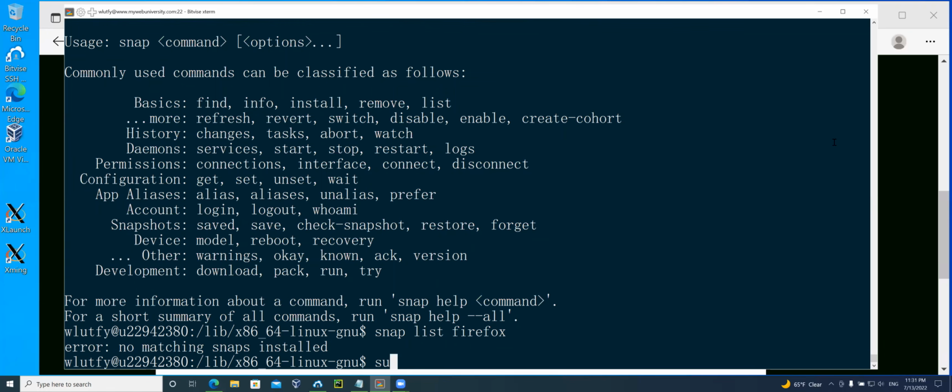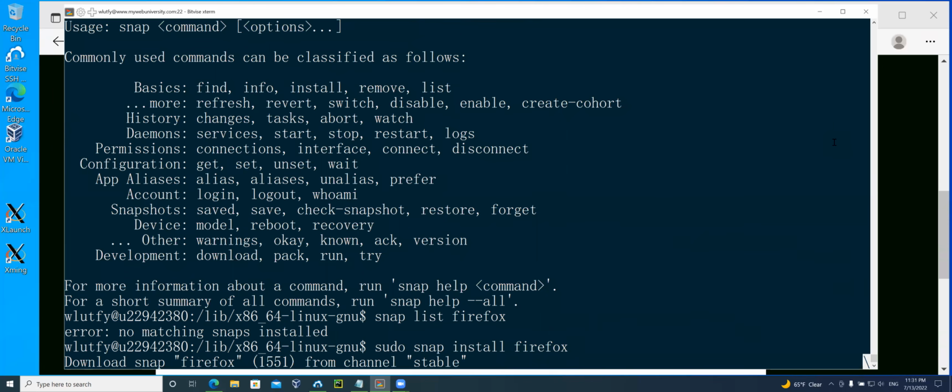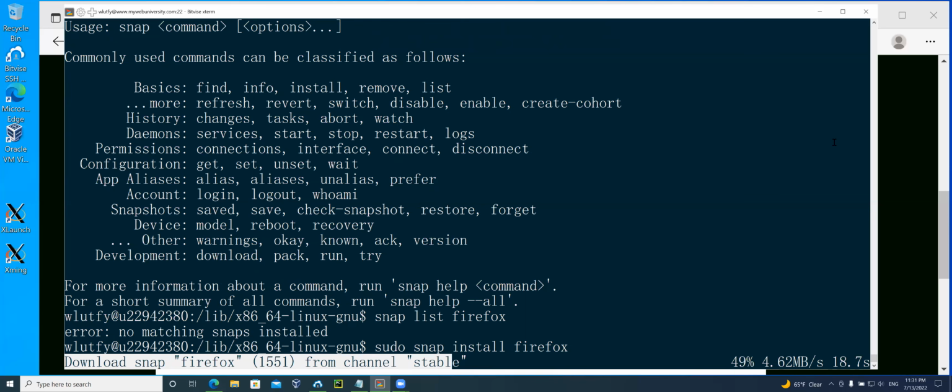So I'm going to use sudo to install it with sudo privilege, and I'm going to say snap install Firefox. This will go and install Firefox, and when it is downloading the package, it is all self-contained. It's not like apt. When the package gets loaded, the entire package gets installed, and once you're done, you have the entire package as a self-contained package.